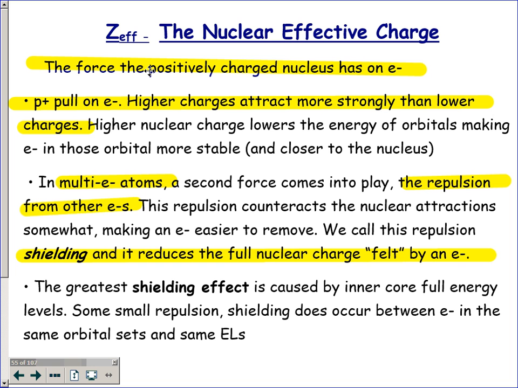Okay, so the most important things I've highlighted here, some of this information you've embedded in individual parts, but if you want to add just a snippet of information about ZEF on the back of your folder or something, that's what this is. So we're just going to verify we understand what ZEF, or nuclear effective charge, really means. It's talking about the positive attraction, or the force of attraction the nucleus has on electrons, and how if you have more protons, you have a greater force of attraction.